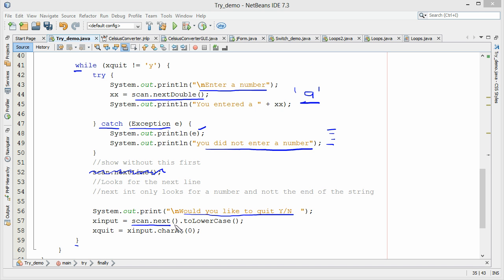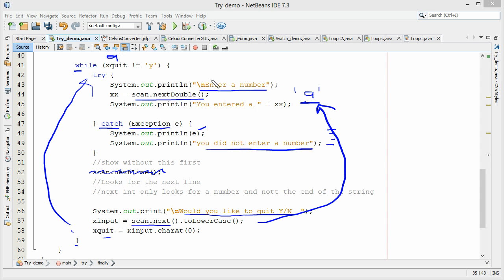So the user right now is already looking back. This scan next is looking back to that A. That's already been entered from the keyboard. It's going to read that A, jump down, pull the char out, and immediately jump up to our while statement. Is A not equal to Y?